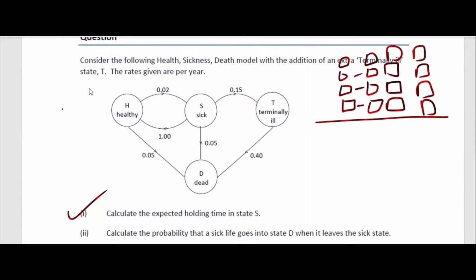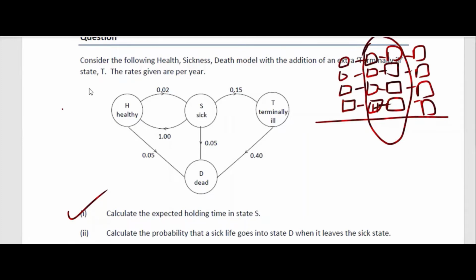This is continuous time stochastic process. Okay, these are the 4 states. We are talking about any two of them, and if you want, you can write H and all that. These are given here: healthy to sick 0.02. This is not the probability, that is the transition intensity, the force of transition, you can say. Then sick to terminal ill 0.15, terminal ill to dead, this is the rate of transition.